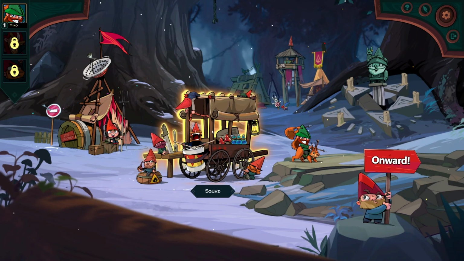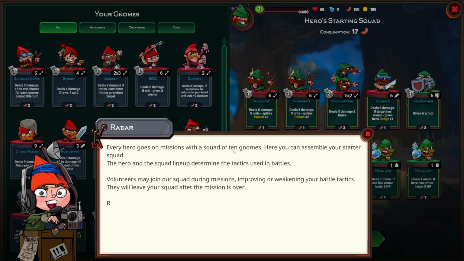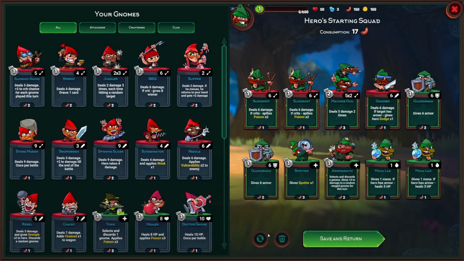Okay. Squad. Every hero goes on missions with a squad of 10 gnomes. You can assemble your starter squad. The hero and the squad lineup determine the tactics used in battle. Volunteers may join our squad during missions, improving our weakening your battle tactics. They will leave your squad after the mission is over. Remember, with every successful mission, you'll liberate more of your gnomish brethren. You'll find them here. Okay.